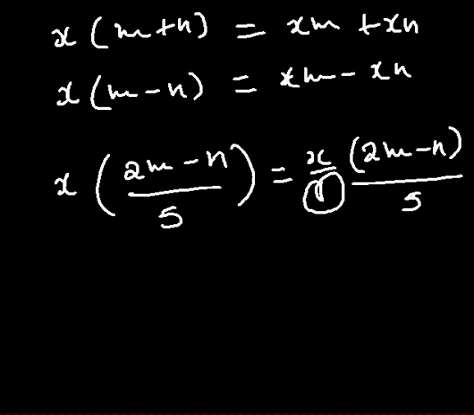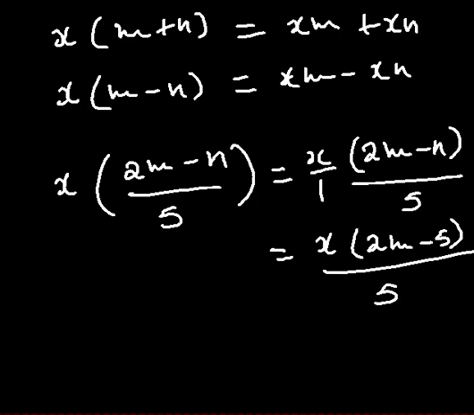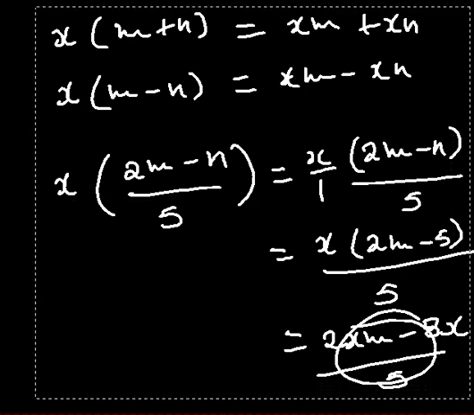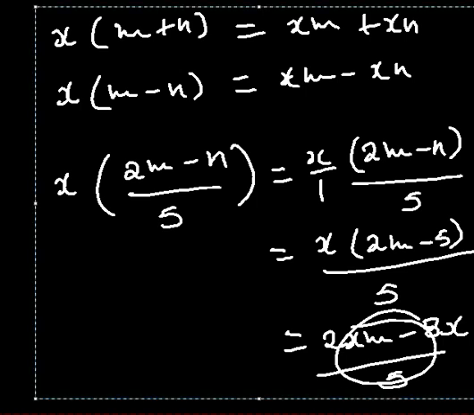In this case, the denominators will have to multiply each other. So we have x times 2m minus 5 divided by 1 times 5, which is 5. Then x times 2m is 2xm, and x times negative 5 is negative 5x, divided by 5. So that is the principle behind expanding. Let us see how we can expand the following and appreciate according to the principles behind.